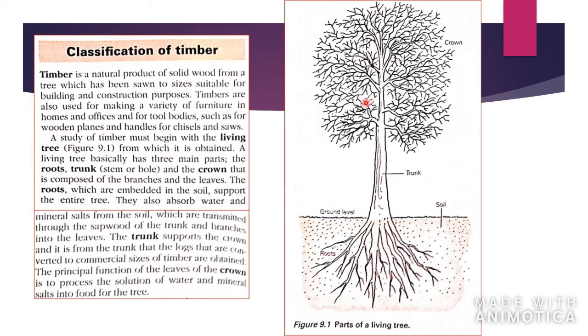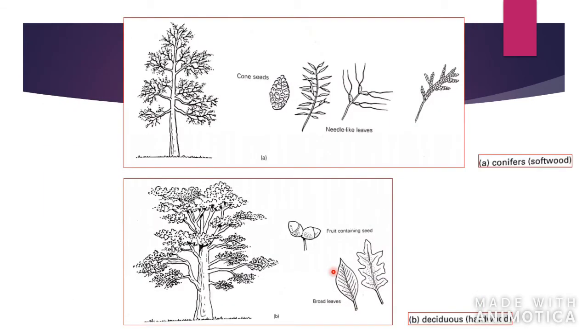Now that you know, I'm gonna go through the different types of trees. How do you associate hardwood trees and softwood trees, and how do you differentiate them from each other? So here we have a softwood tree, and here we have a hardwood tree. What is the difference between the two? Well, if you look at the hardwood tree, you would see that it is wider than the softwood tree. The leaves are much broader, or the crown is much more spread out compared to the softwood tree.